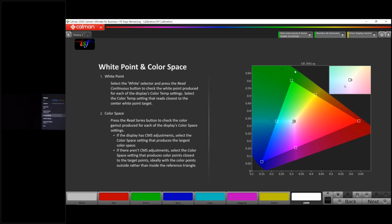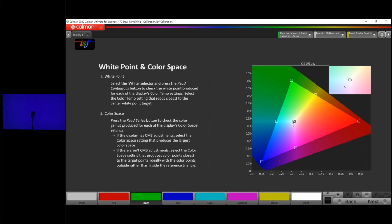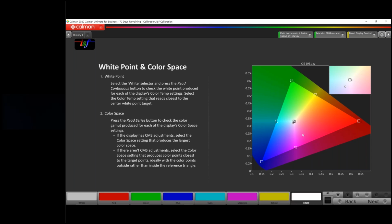So let's go back into the advanced settings here, and let's switch the color space back to auto. I'll just give it a quick measure to be safe, and I have a feeling it's going to be exactly like it was in the pre-calibration page at the very beginning of the session, but let's double check to be safe. There's our white point, again, a little too blue, but we saw that in the first graph, and everything looks exactly the same as it did in the pre-calibration read.